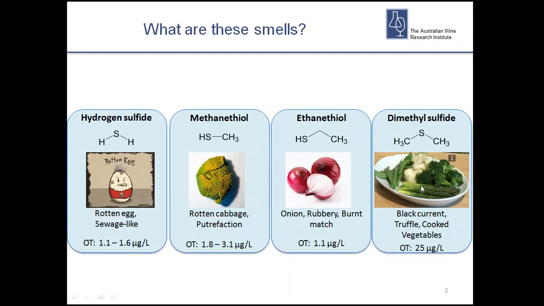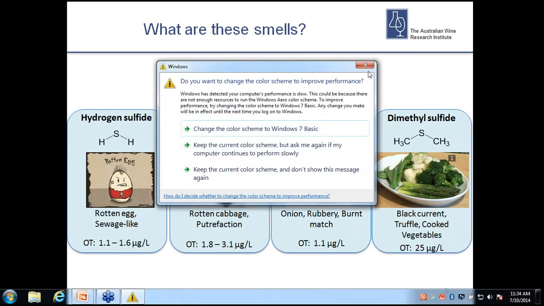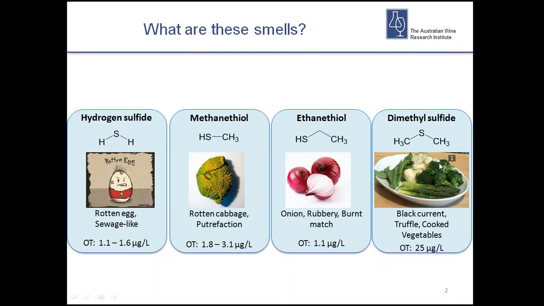So dimethyl sulfide is a pretty interesting compound because when it's present in very low concentrations, it can actually enhance your fruity bouquet, and it's actually a positive attribute to your wine aroma. It's only when it's present in very high concentrations that it imparts aromas of truffle, cooked vegetables, and canned corn. And similarly with hydrogen sulfide, it can also actually enhance your bouquet when it's present in low concentrations, but it becomes problematic when it's in high concentrations.